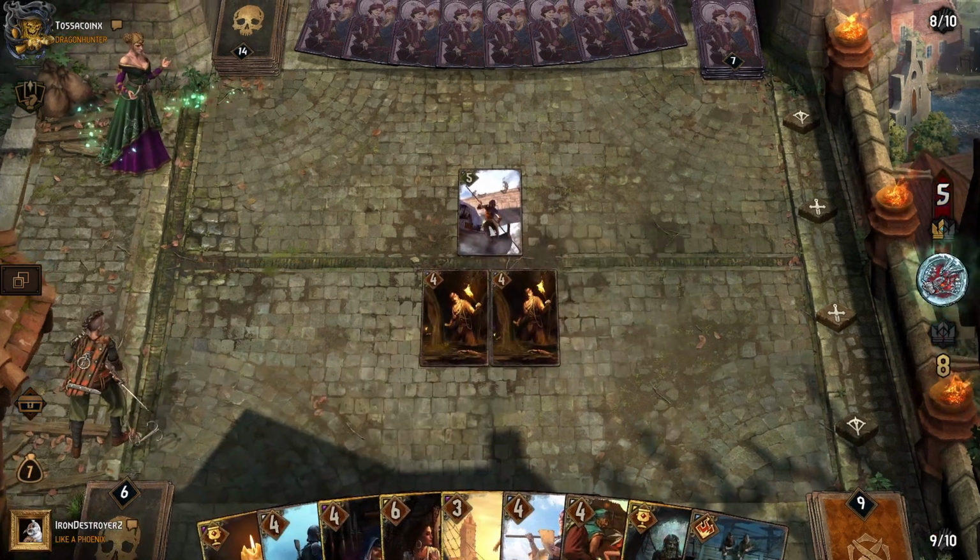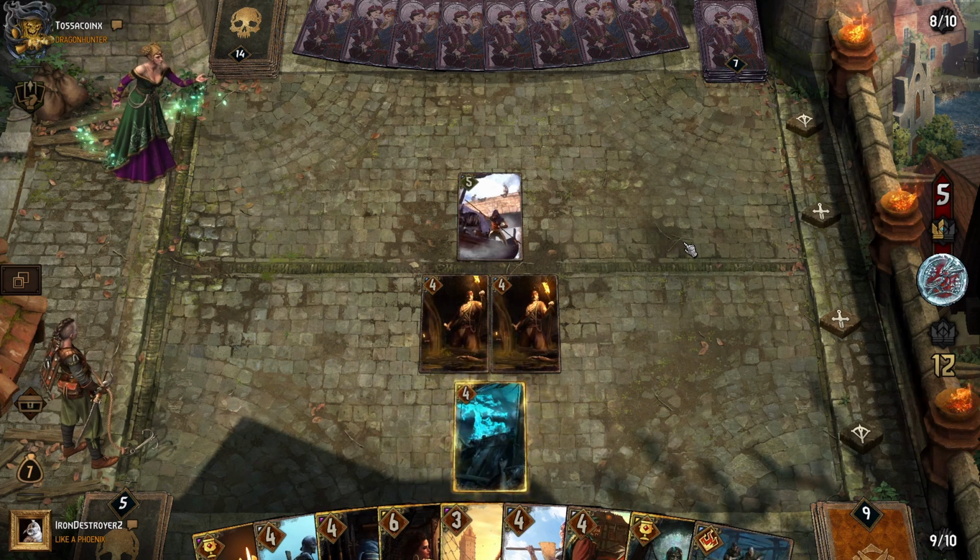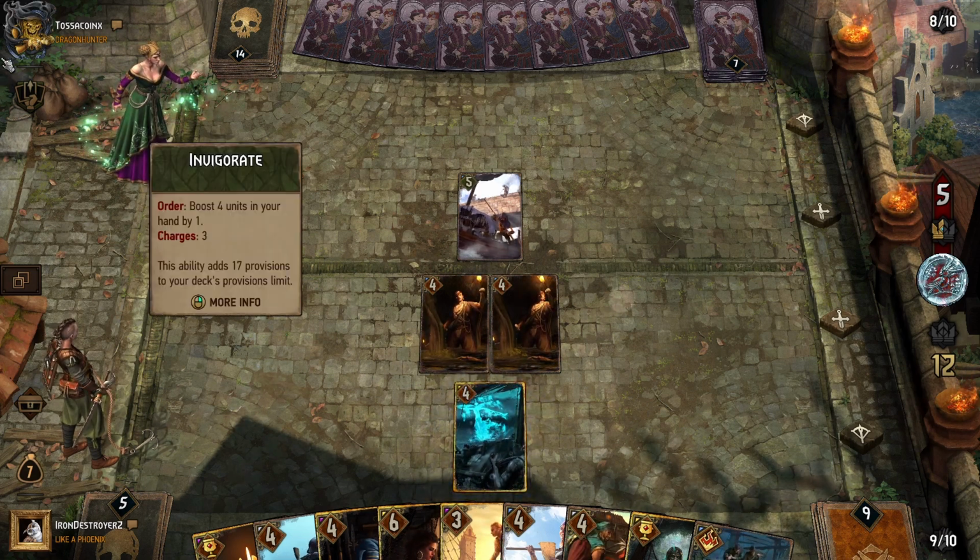Knees are drowning in shite, but my head's in the clouds. Flying Redanian is such a cool card.